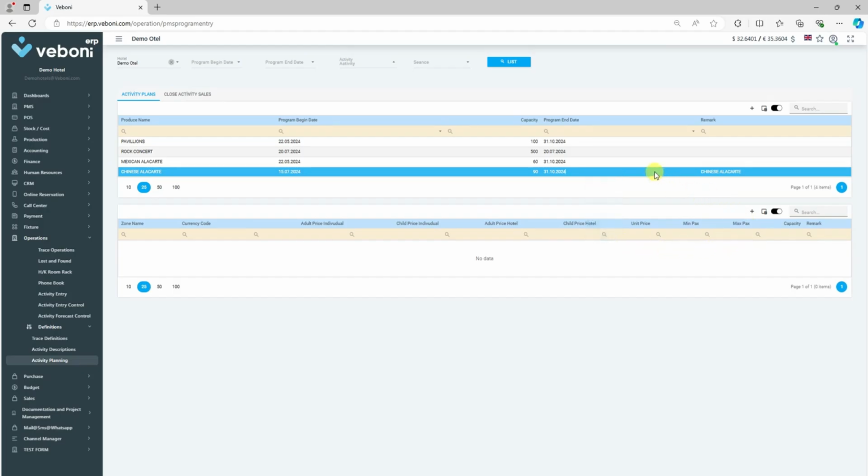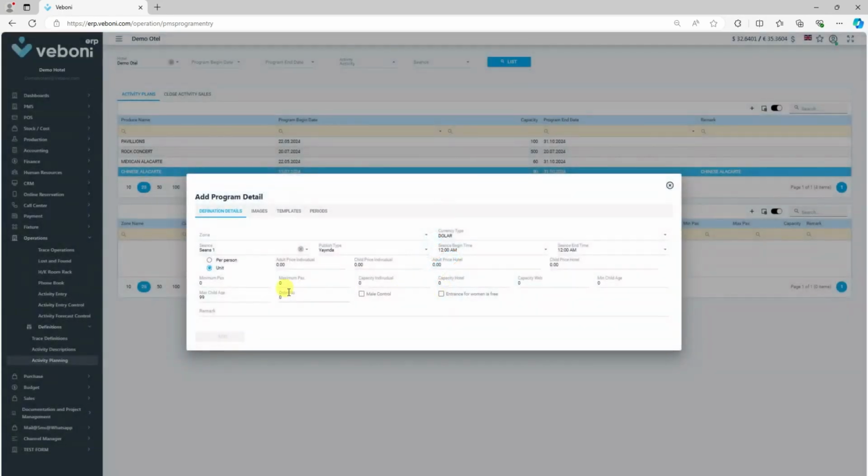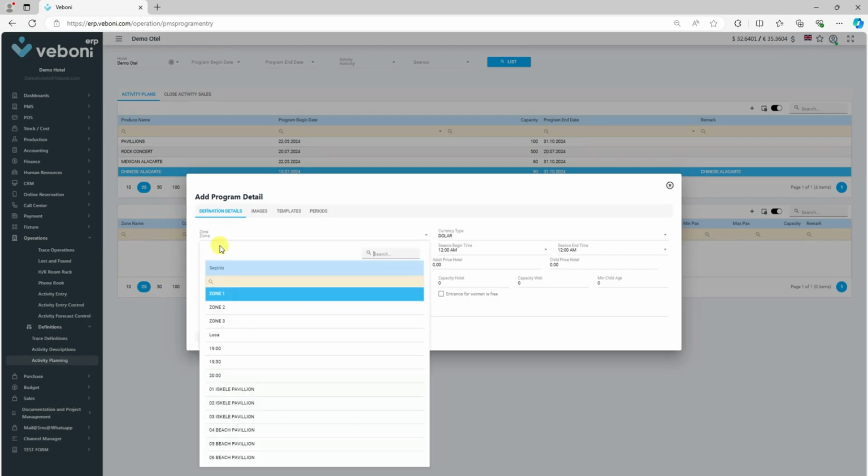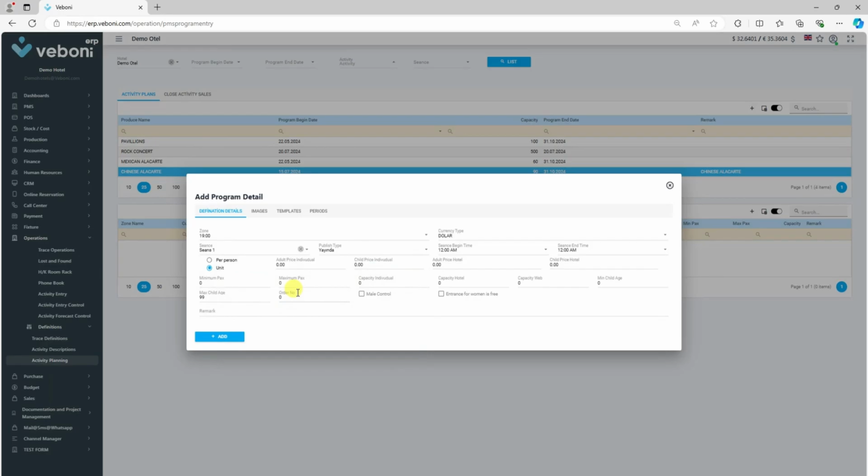After determining the open days of our activity during the season, you can create the areas, prices, and capacities of your activity by clicking the plus button at the bottom while the activity is selected. In the form that opens, it continues by selecting 19 from the field section. I chose it as the first session. If the relevant area of our related activity is open for sale on the web page, you can check this here.